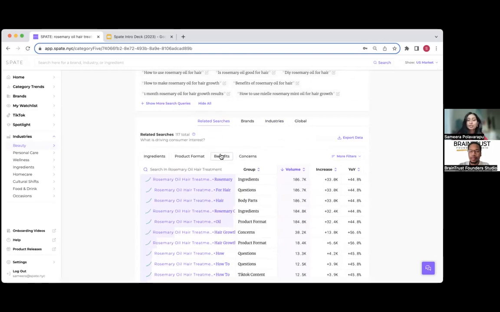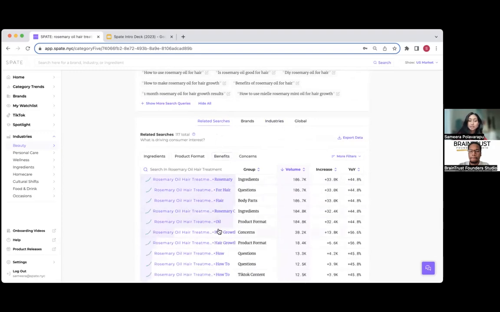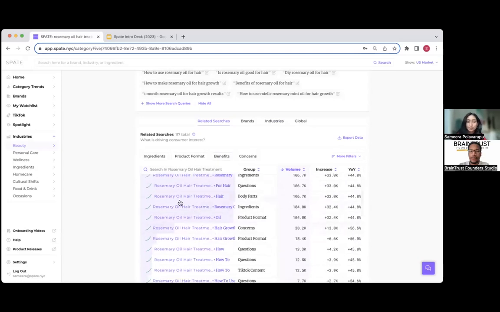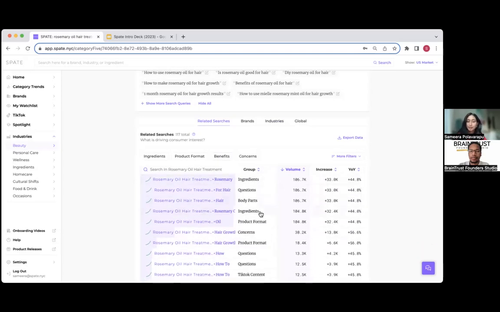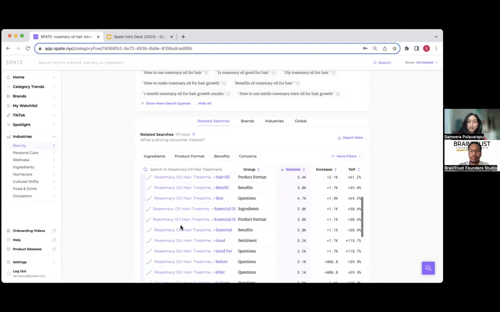And so that's why it's really helpful to use our related searches. Related searches basically show you exactly the words that people are using alongside a trend. You're going to see more results the more searches there are in general. But here, for example, we group them based on several different filters, which you can explore right here. But you're able to see exactly why people are searching for these things.